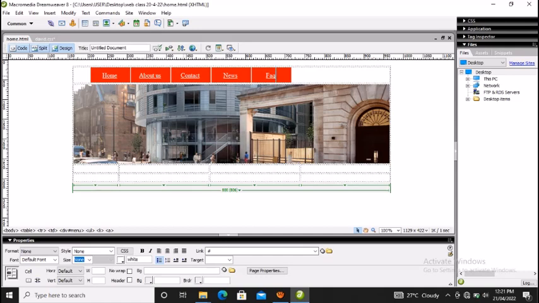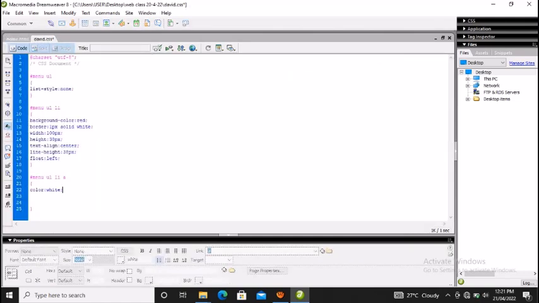But we also have a problem here. If you look at this text, there's an underline here. Yes, there's an underline. So we have to remove this underline from this text. How do we remove this underline? For us to remove the underline, we have to go back to our CSS again. Yes. Then from this place, we press enter. Then there's what we call text decoration.